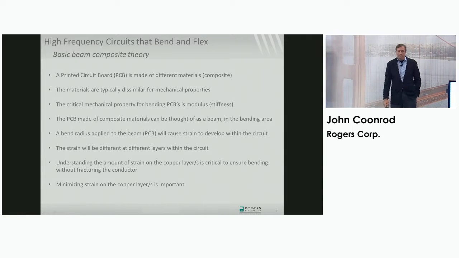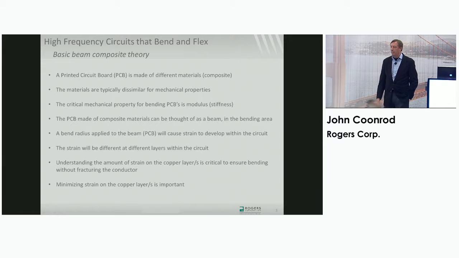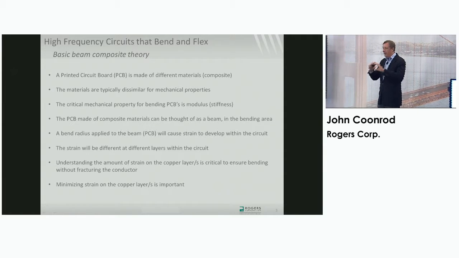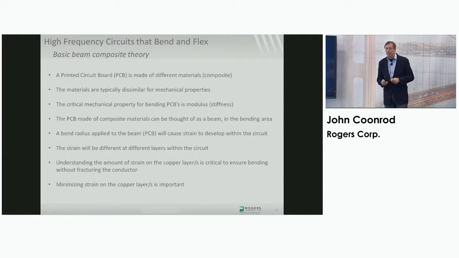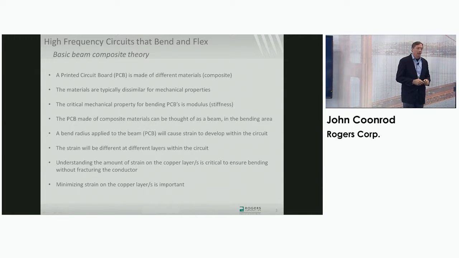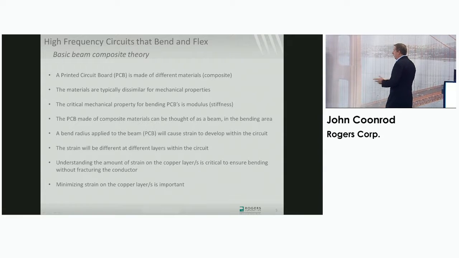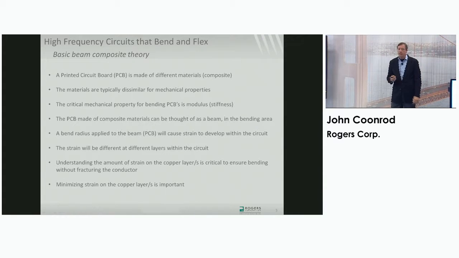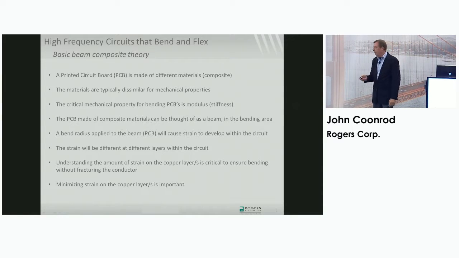To begin with the theory, again, this is pretty much mechanical theory. You can think of the printed circuit board as a beam, maybe a diving board, but something very rigid. It's a composite beam, so it's made up of different materials. There's copper, the substrate made up of different things, glass reinforced fibers, multiple things. Each one of those components have their own modulus. Modulus is how stiff the material is. A higher modulus material is a stiffer material, lower modulus softer material.